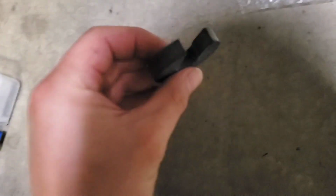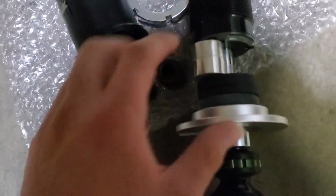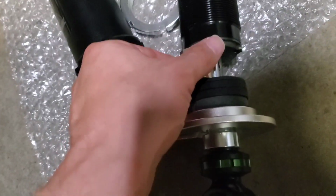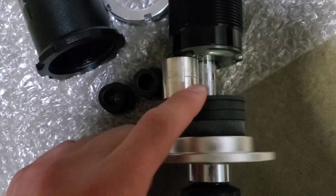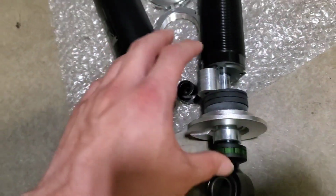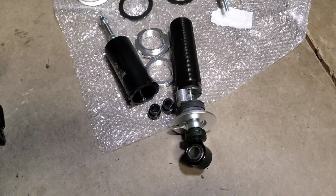So one thing I actually did want to show you guys is these bump stop shims I'm using. Since we're going to be running a super close fender to lip fitment on the Prius, I'm basically setting these up so that these limit the strut travel when the spring compresses. I just have these two 1/2-inch spacers in here for reference for a total of 1 inch. Now I just stack these accordingly in order to limit the travel of the piston shaft. So hopefully that's going to help us avoid destroying our quarter panels when the suspension does flex.